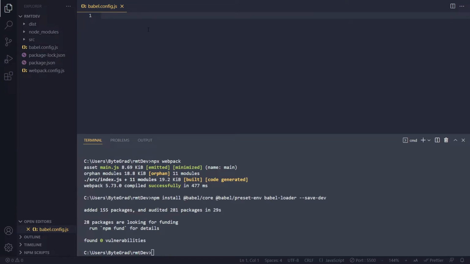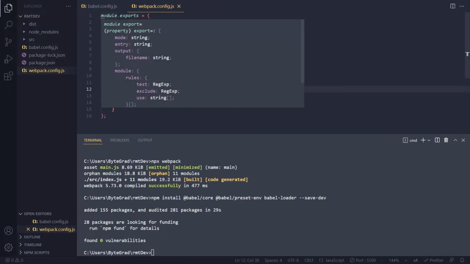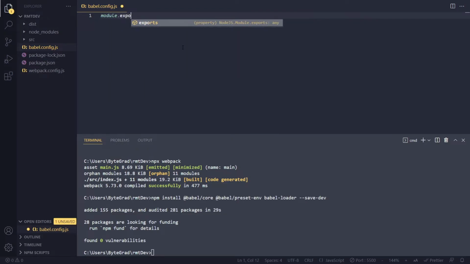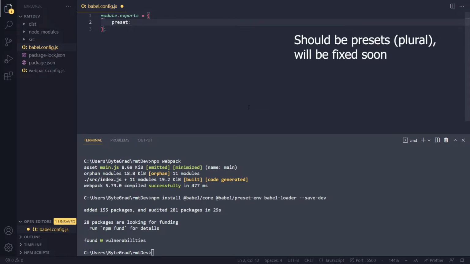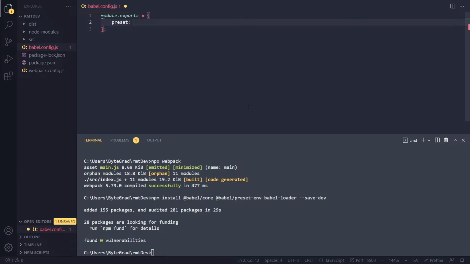When Babel is run, it will look for a couple of files. One of the files is this. Another file name that you will see sometimes is .babelrc. But we also have webpack.config, so I like to use the same name if that's possible. And here it works the same way. You need to export an object. We're using the older syntax. Here we basically need to only specify the preset that we want to use. You can have all sorts of options, but a preset is basically a predefined set of options, so the options are already set for us. We can have multiple presets, so it's a list, an array. And then we have another array. Then in here, we need to specify a string with the name of the preset package. So it's @babel/preset-env.